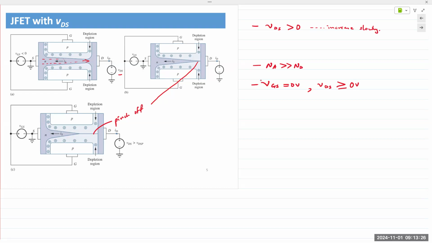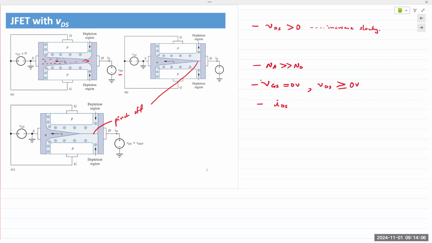If we apply a positive voltage at the drain, what happens to the electrons? Positive voltage, electrons. Physics. Opposite charges attract, right? So the electrons are attracted to the positive charge at the drain. Hence, there's a movement of charge carriers, hence a flow of current. So current starts to flow. That current is labeled as the drain-to-source current, IDS.